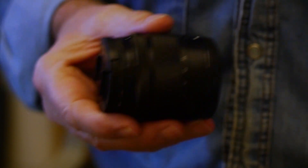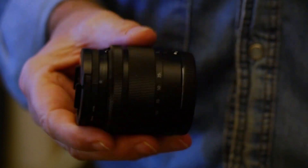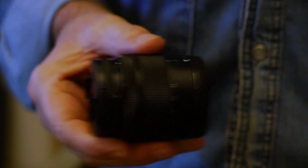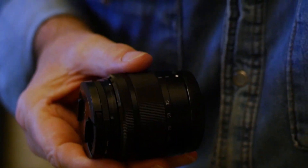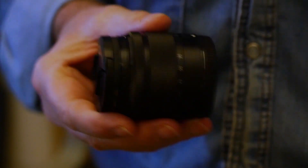The 35-100mm f2.8 rattles too, but it has a deeper, better-quality rattle in keeping with its higher status. I often hear from photographers concerned that the rattle is a fault and not at all happy to be told that it is normal. It reminds me of an old Tommy Cooper joke: the bloke goes to his doctor and tells him, "Doc, when I do this it hurts," and the doctor responds, "Well, my advice is — don't do that."